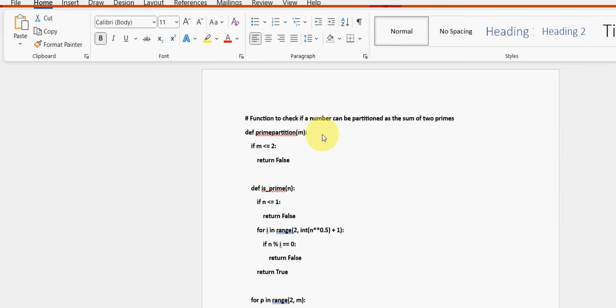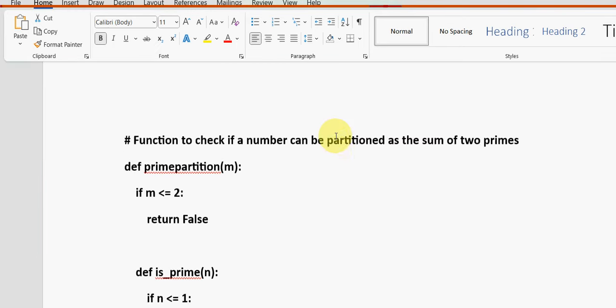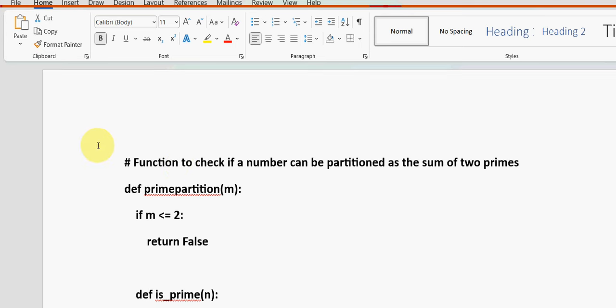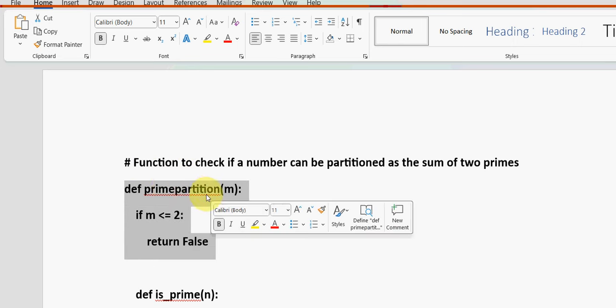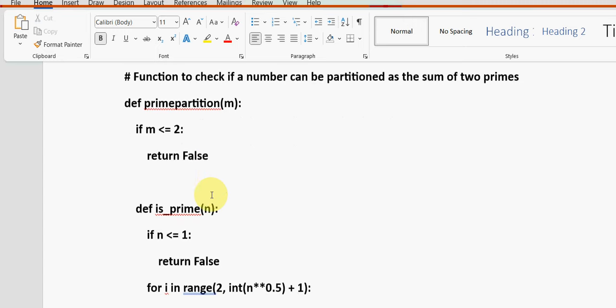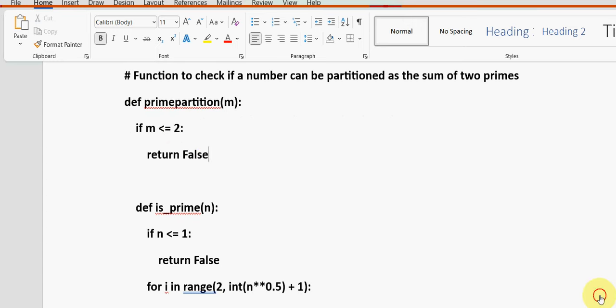So guys, this is the first code. I'll zoom this. So def prime partition of M, the if should be within this definition block, and this return false should be within the if one. Next, I will draw this for your convenience.